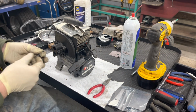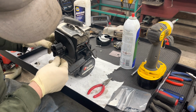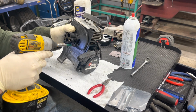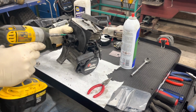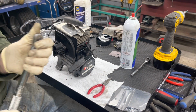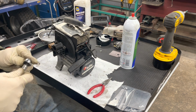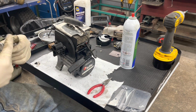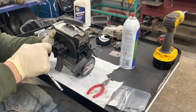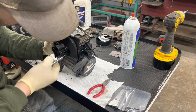And just like with anything else, you don't want to tighten all the bolts until you've got them all in and threaded. And then we'll just switch those down. I don't love torquing things down with the impact hard. You never can tell how hard you're going, and these impacts have a lot of torque these days. So I like to just do it by hand, just so I can kind of feel what I'm doing. You get this far, you don't want to be breaking these off in the block and having to take it all apart and mess around with it.